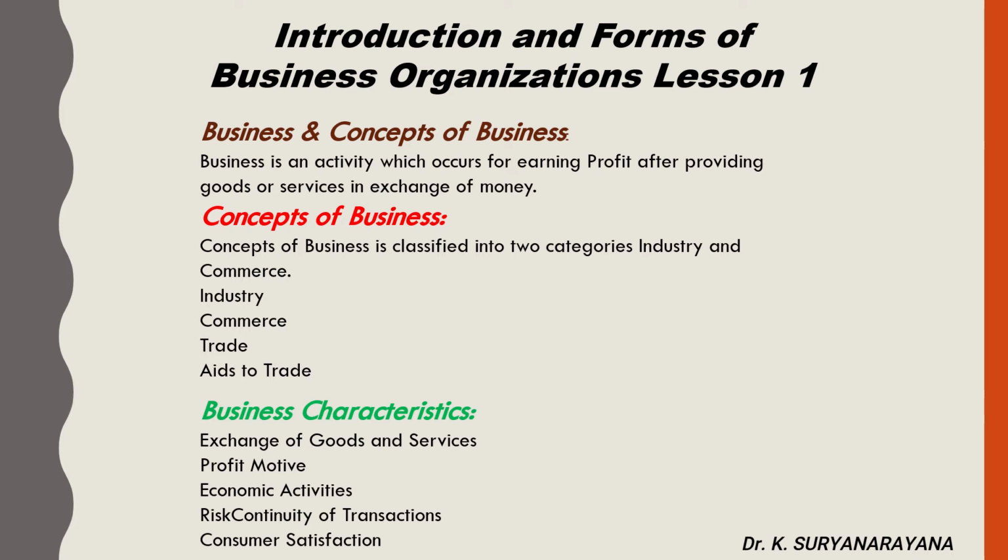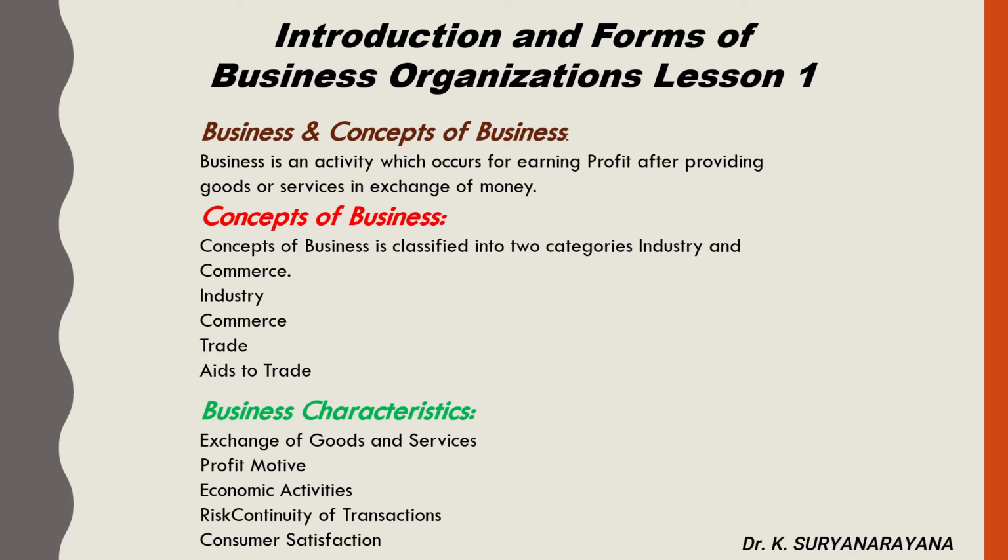Okay. So now coming to the fifth point, it is related to continuity of transactions. Business is continuous and it is a long-term process. When transactions are conducted in a series on a regular basis, it is considered as business. Otherwise, it is not a business. So it should be continued.